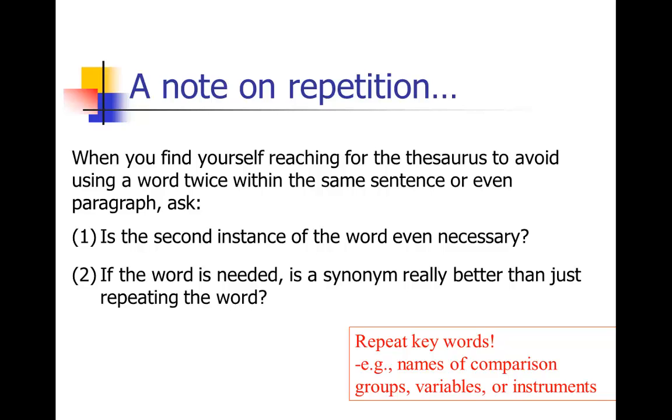So I've had students come in and they're working on a particular disease. Well, then there's two words for the same disease, and in one instance they use the one word, in another instance they use the other word, and of course I don't know that those are exactly the same disease, so I think, well, maybe those are slightly different takes on the same disease, right? It gets the reader confused.